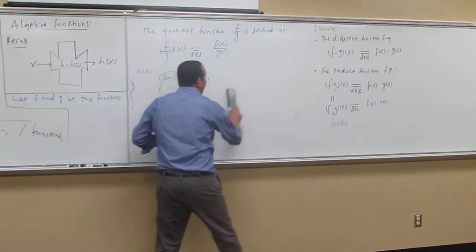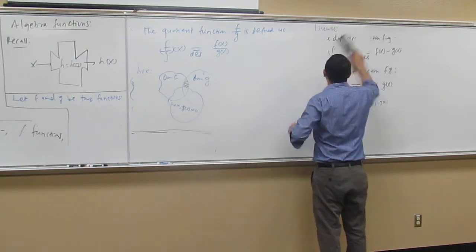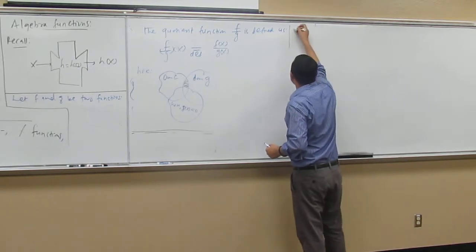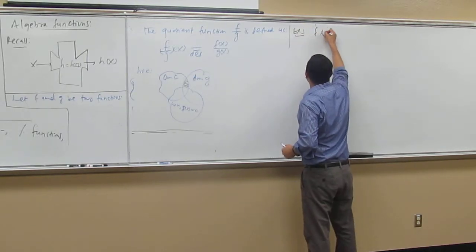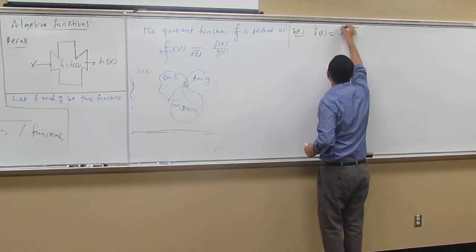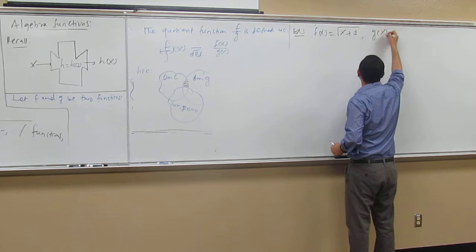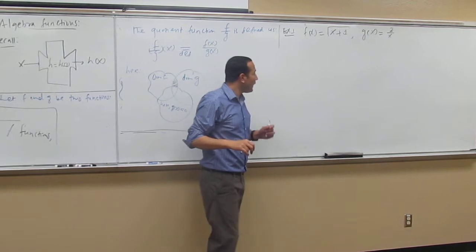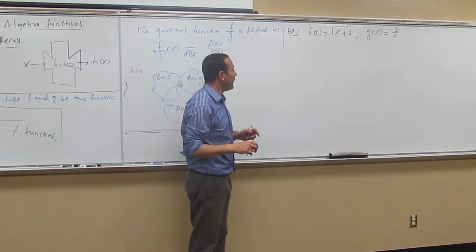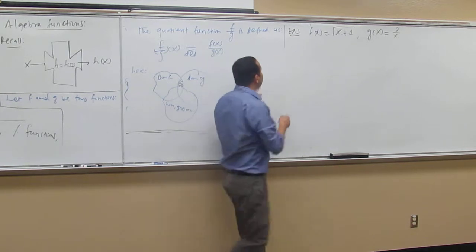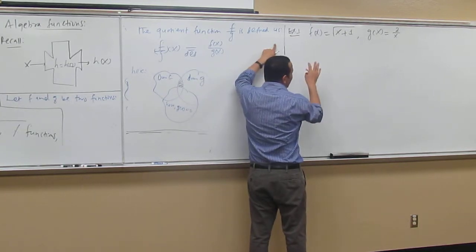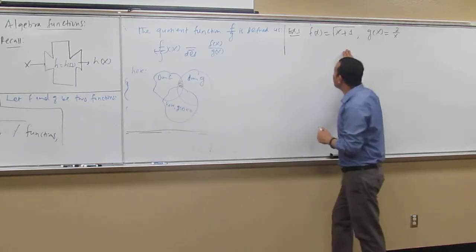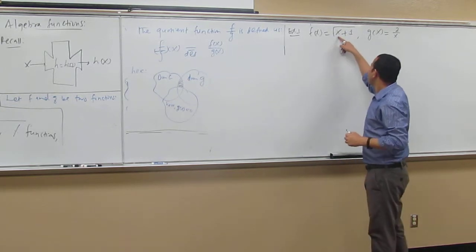Okay. Let's make it clear by one example. Example 1: let f of x is equal to the square root of x plus 1 and g of x is equal to 2 over x. Since we are dealing with sum and multiplication, of these real-valued functions, first I want to talk about the domain. We have to be careful with the domain.